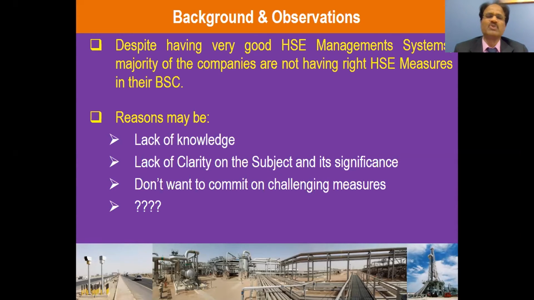The reasons may be many. One is the lack of knowledge among people, the lack of clarity on the subject and its importance. Maybe some companies or people don't want to commit to challenging measures, because once they are in your balance scorecard, you have to achieve them. So there may be several reasons, but it is up to the company what the reasons are.